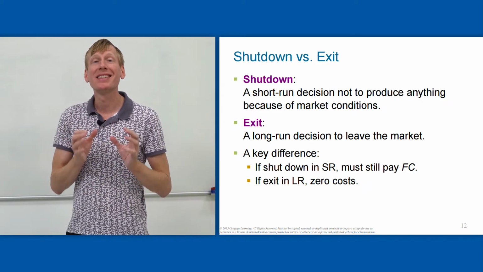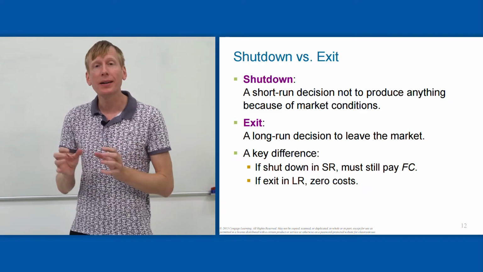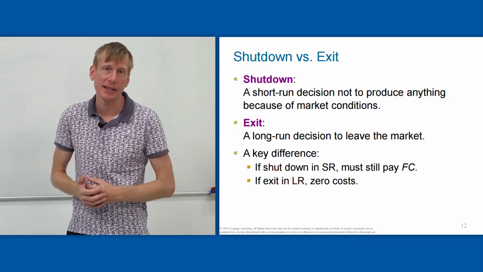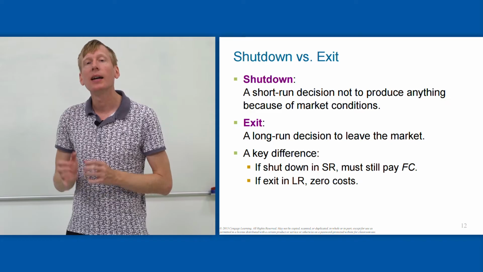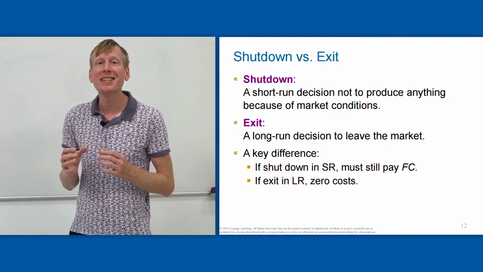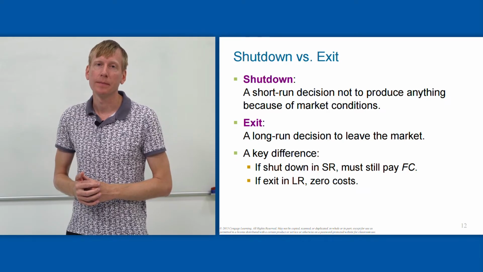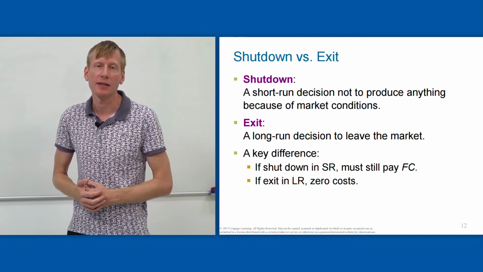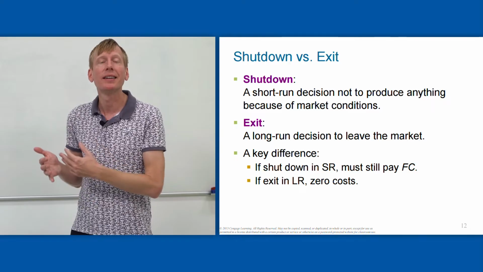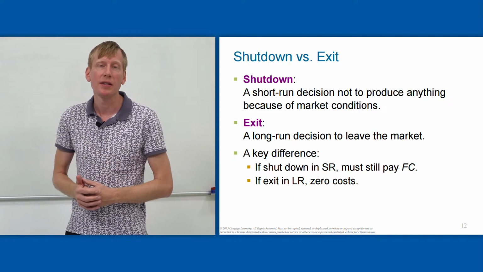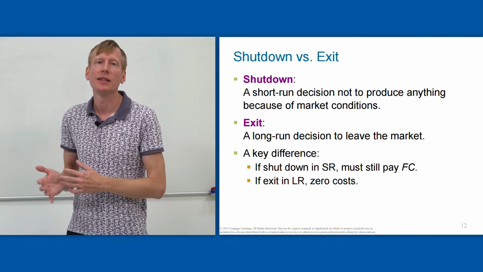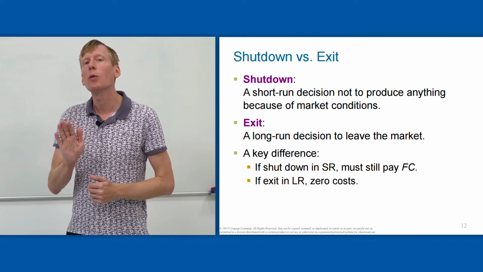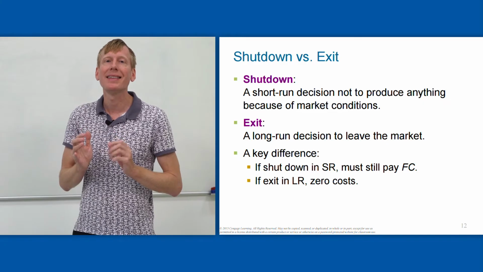A shutdown decision is a decision to produce 0, but continue to exist. And it's a short-run decision because it assumes that some costs are fixed. Now, the exit decision is a long-run decision because we assume that businesses cannot exit in the short run. That is, they cannot exit because they must continue to pay some fixed costs. They have maybe contractual obligations to continue to pay rent for a further 12 months. So they can't exit the market in any real sense, even if they decide to shut their business and produce nothing and sell nothing. We'll look at how businesses in perfectly competitive markets should be making these decisions.